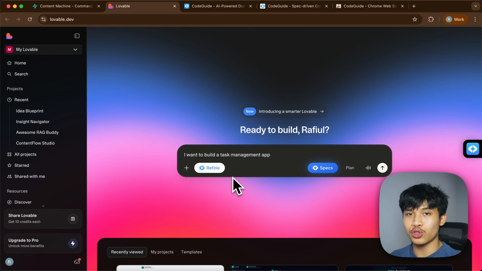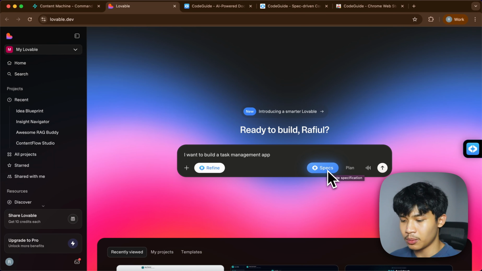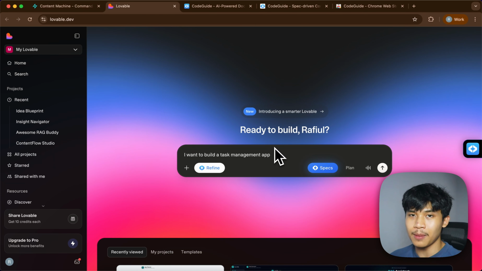So the refine button allows you to expand your prompt to refine it and add some technical knowledge so that it will produce a better result. And the specs button is very similar to the plan mode on Lovable, but the main difference is it will be able to be used on other apps. For example, if you're using Cursor, or V0 or maybe Anti-Gravity, you can also implement your docs there. And instead of just creating one document, it will create a whole set of documentation, which allows you to have more flexibility and also a better explanation of your project.